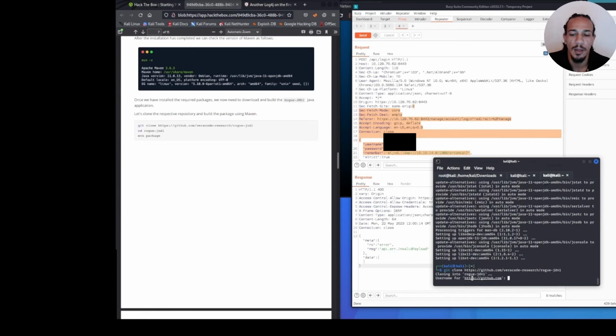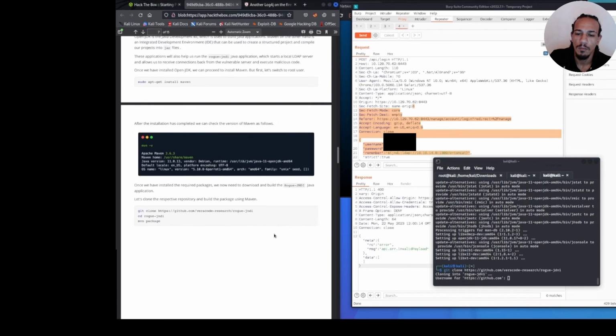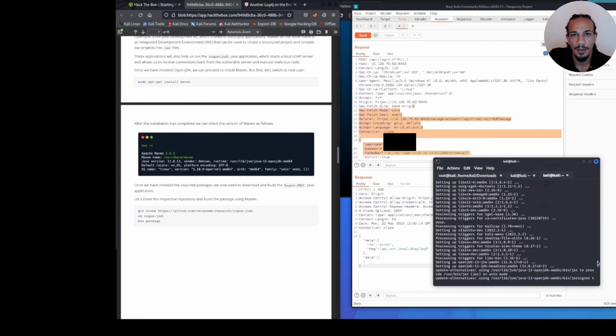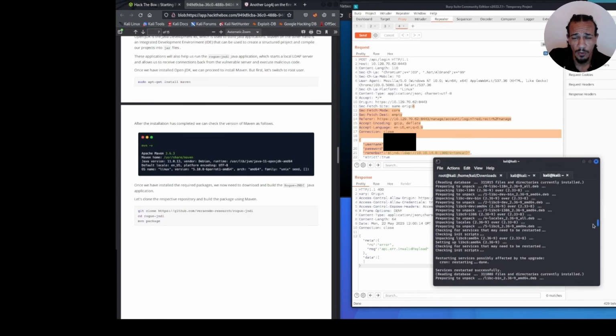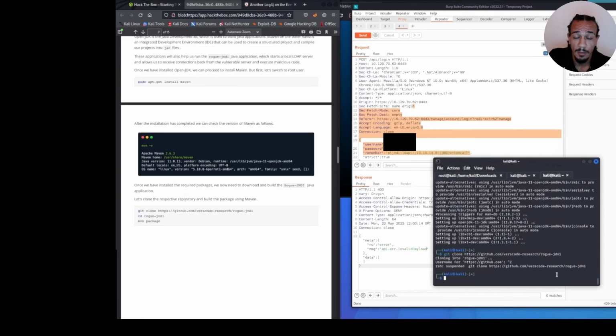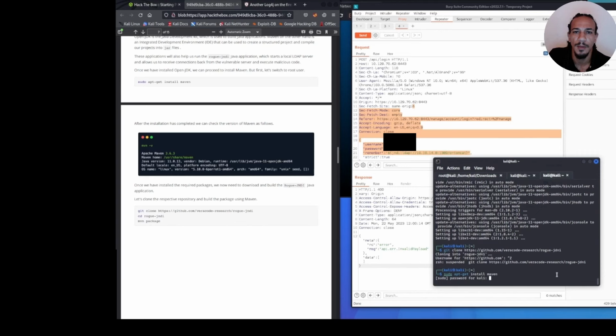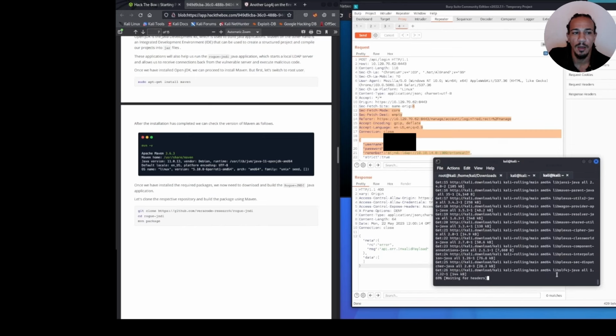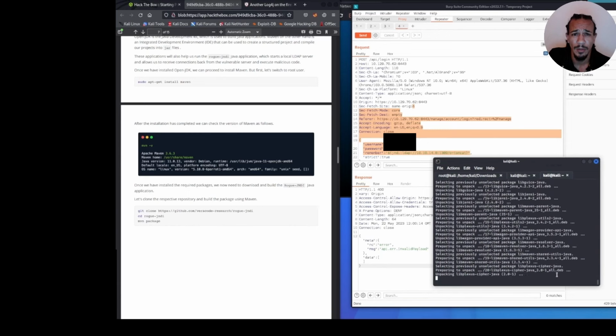So we'll use the command git clone followed by the URL. For some odd reason, it's asking us for credentials. I do find that when it actually asks you for credentials and you're trying to download a GitHub repository, for me, it's ended up being the incorrect format, or I typed it in the wrong way. So feel free to try, like, I don't know, 1,000 times until it downloads the GitHub repository correctly without asking you for the credentials.